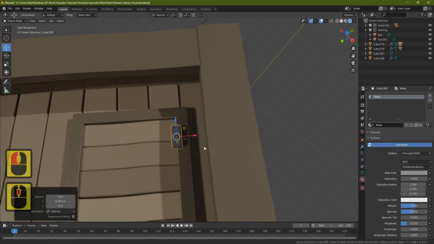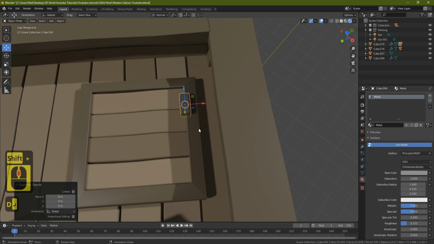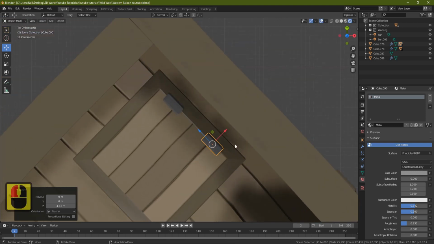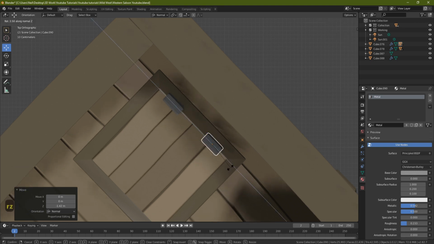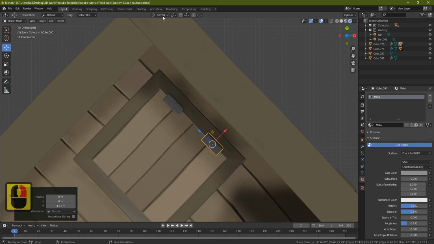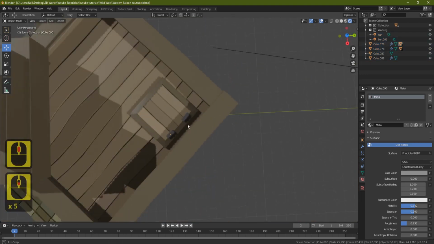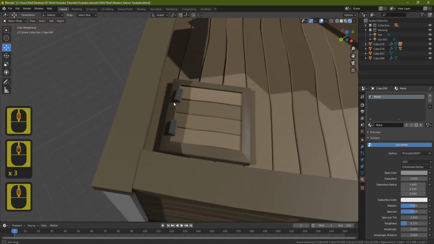like so. And then we'll have another one, so Shift D, 7, let's try and get it roughly in the same place, something like that. And then I'll just rotate one round just a little bit, and I'll put it on global because that's what's messing it up actually. So RZ, just rotate it just a little bit, and you'll find that when you're doing things like this, actually just those little rotations, they make such a huge difference when you're doing it.